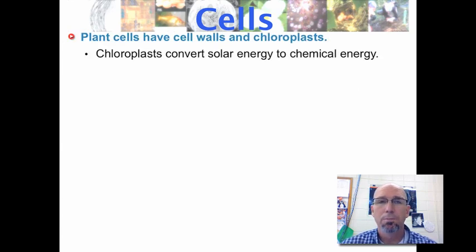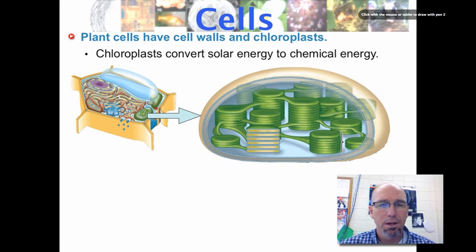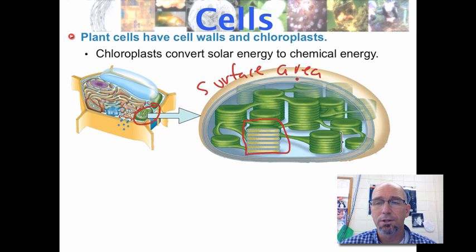Chloroplasts provide energy for you and me, kind of indirectly. They take sunlight and convert it into chemical energy. So here's a plant cell, and zoom in on a chloroplast, and then this is the chloroplast itself, and we've got these stacks of membranes. Holy cow! Increased surface area. Just like in mitochondria, nature's no dope when it comes to repeating things that work well.